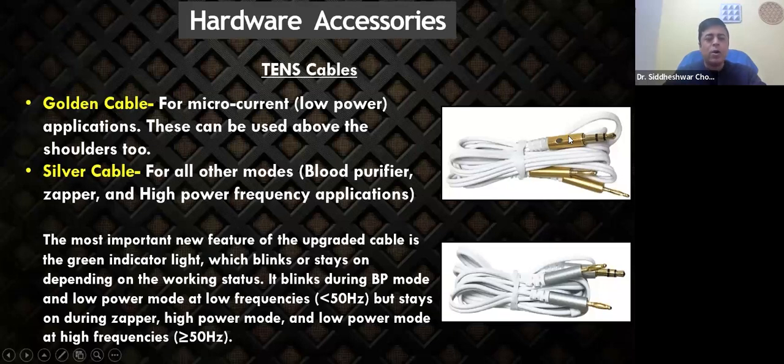This blinks or stays on depending on the working status. It blinks during the BP mode, which is the blood purifier mode, and low power mode at low frequencies, less than 50 Hertz, but stays on during zapper, high power mode, and low power mode at high frequencies greater than or equal to 50 Hertz.